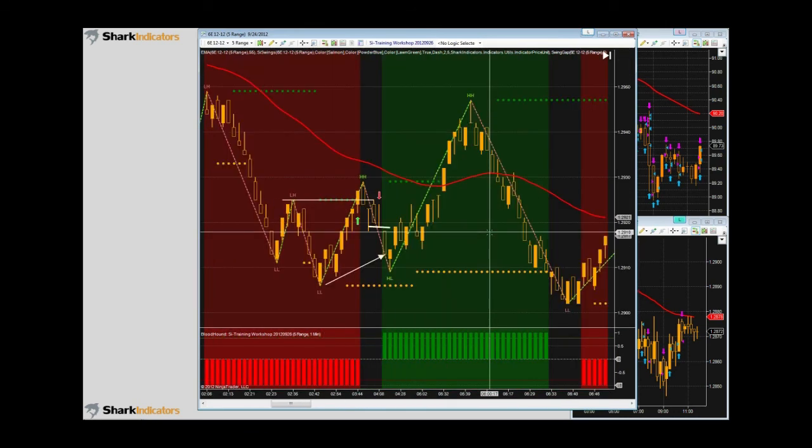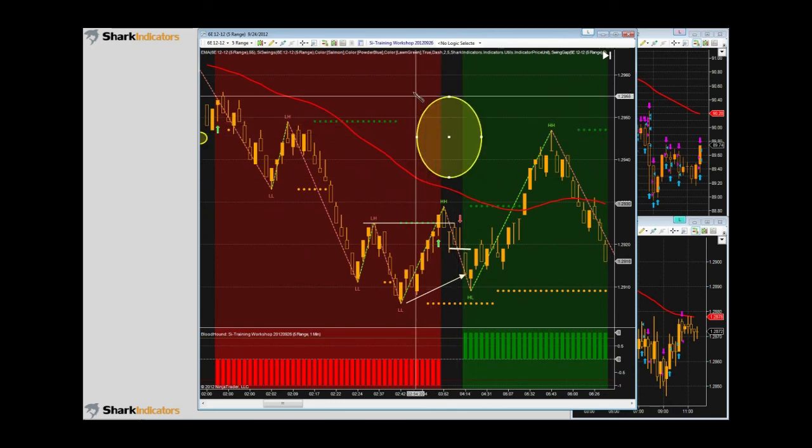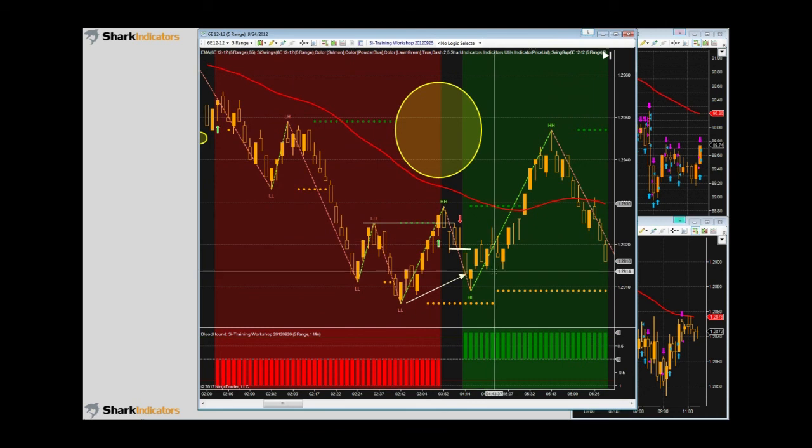There we go. I'm going to mark this so I can't miss it. This indicator started painting this higher low on this bar marked by the red arrow.